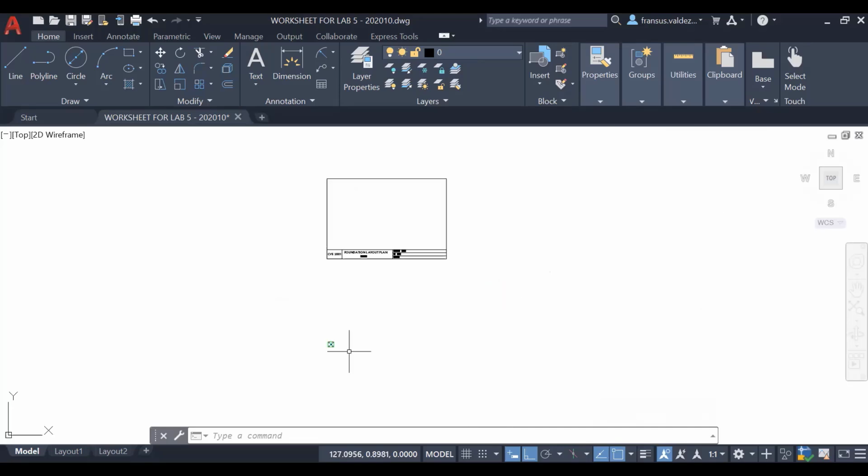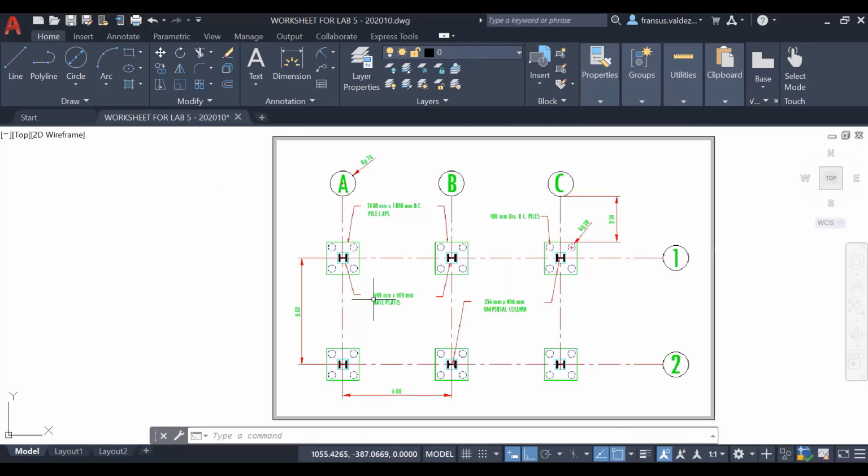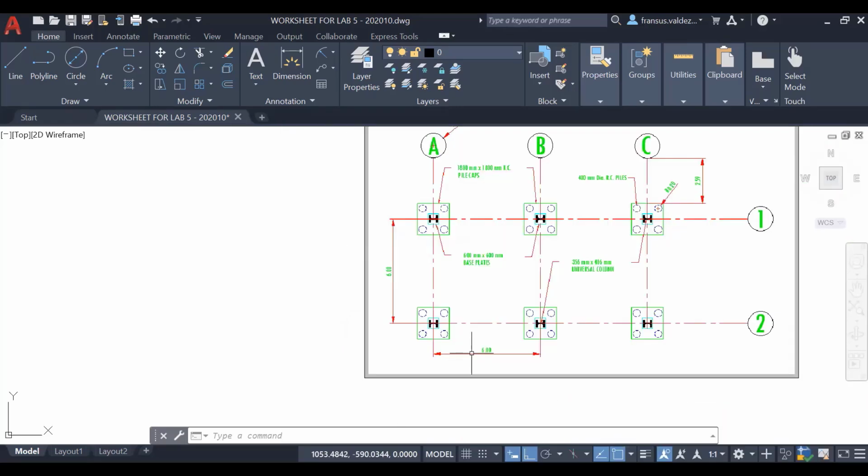All right, so now let's look at the final drawing here. Now they are the same. Look at this one here. We have 1 and 2. These are the rows, 1 and 2. And we have columns 1, 2, and 3, A, B, C. So 3 columns and 2 rows. All right, so take note of this one at the distance of 6 meters and 6 meters.